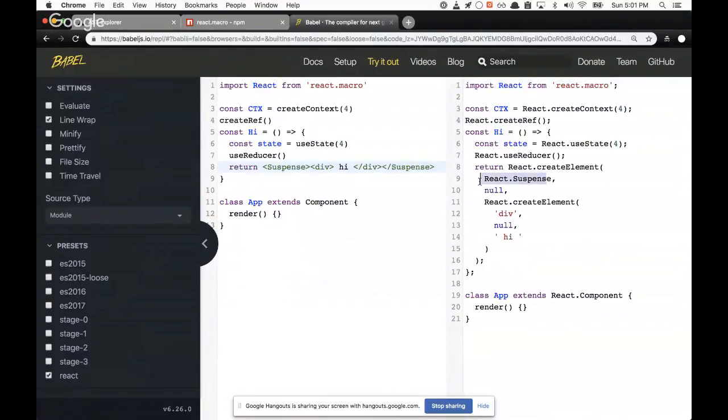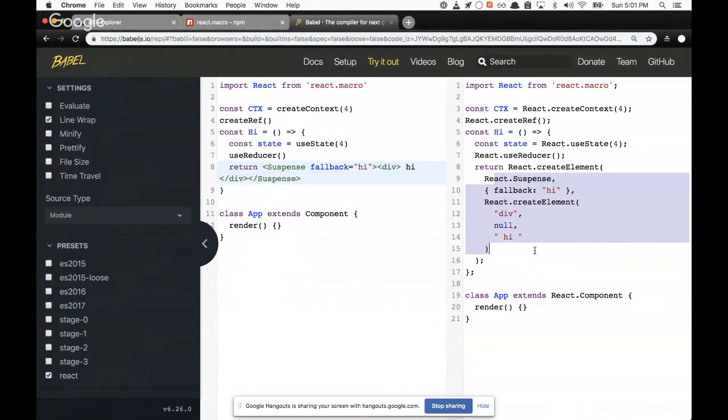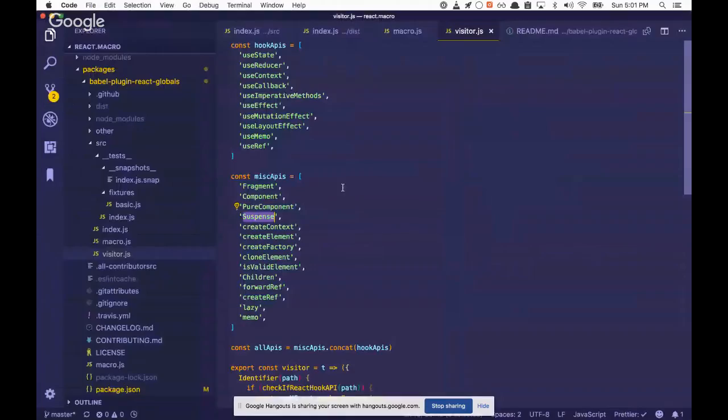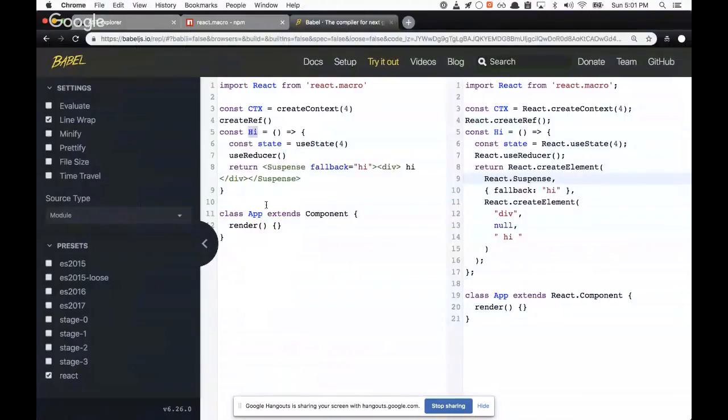Not the worst thing in the world, right? Okay, all right, I can live with that. So yeah, that works then. Okay, children, lazy. All right. React dot lazy.